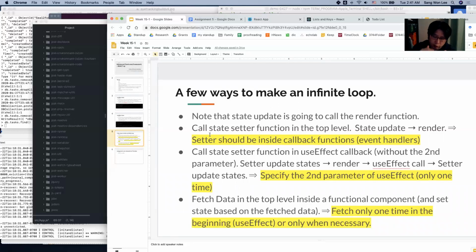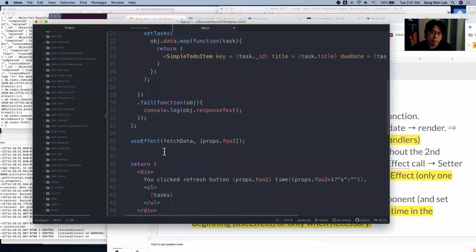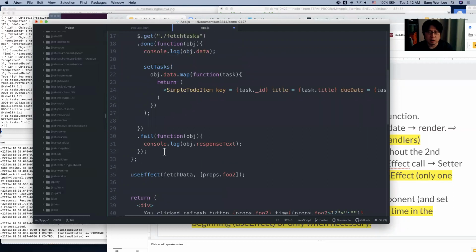Rendering again is calling the render function. So if you have the setter inside the render function, at the top level, it is going to create an infinite loop. Typically, you want to have the setter inside either a callback function or an event handler. Well, an event handler is basically a callback function.